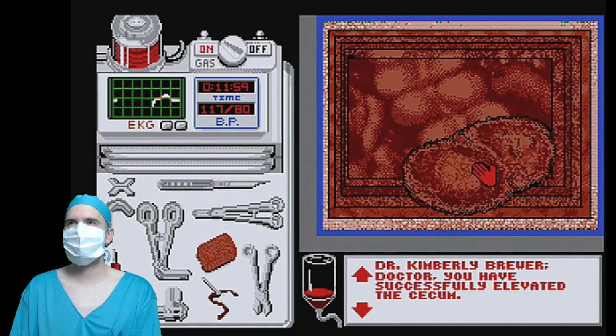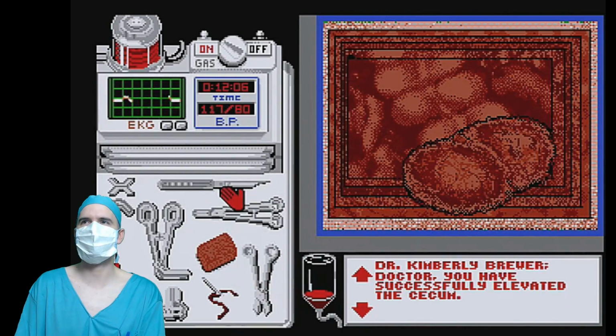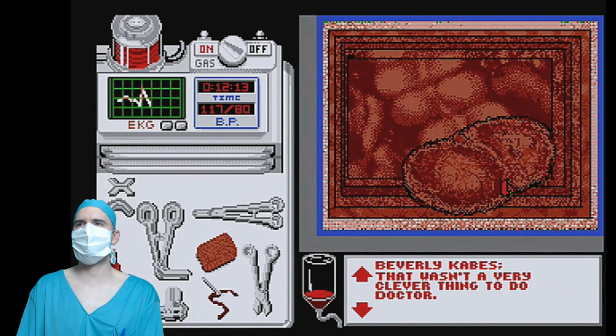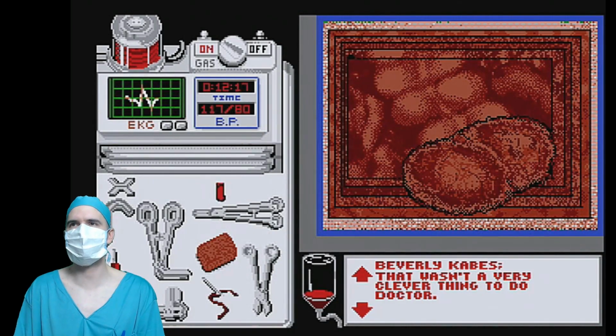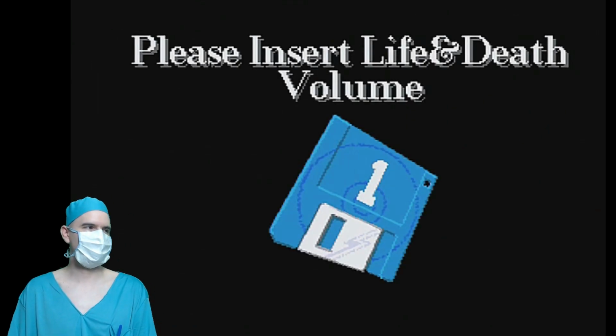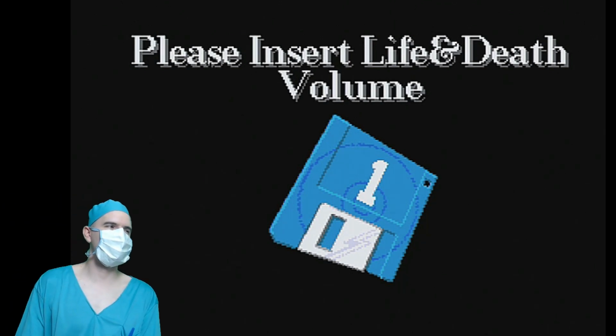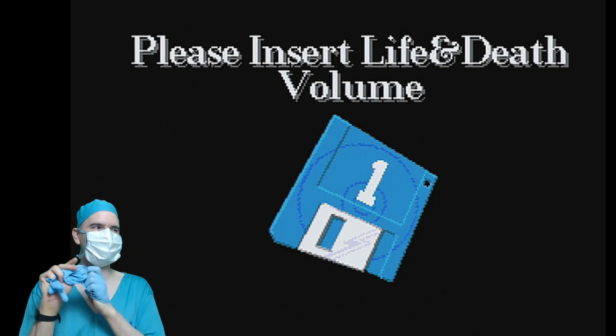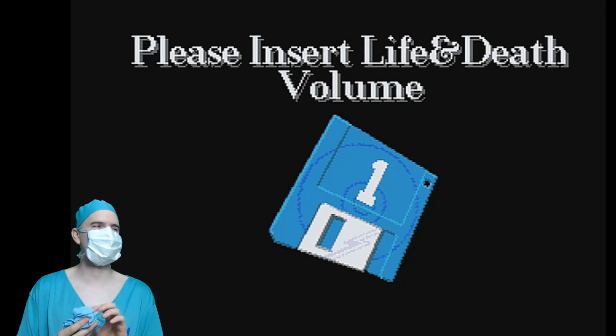Okay. So, I think we need to do a small cut. That wasn't a very clever thing to do. Oh! Hang on! That was not the right thing to do. Nurse! Nurse, what do I do? Uh-oh. Under similar circumstances, I probably would have chosen a different course of action. Oh. Oh dear. I think I might have made a slight error there. Yeah, I think I'm in trouble here.